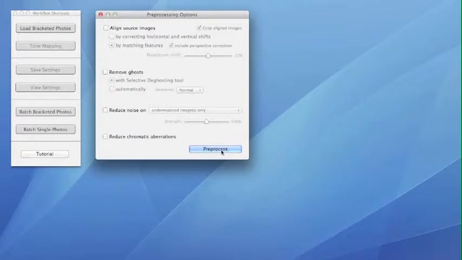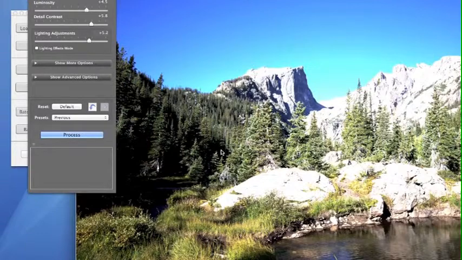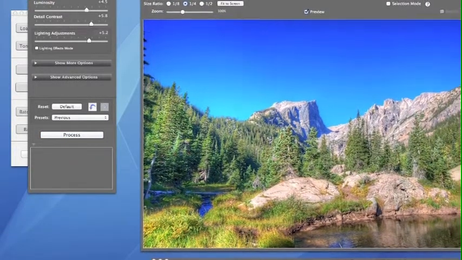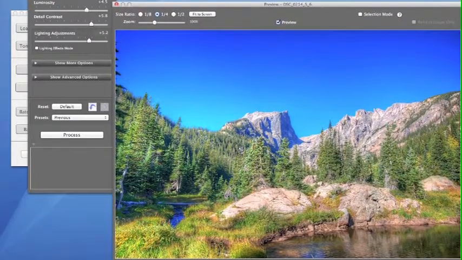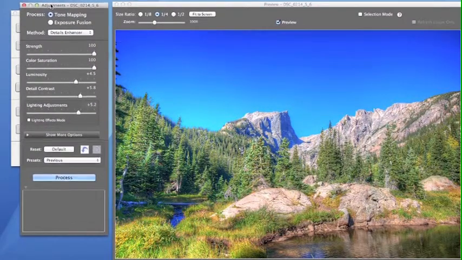So for now, I'm just going to click Reprocess. It's going to run through the three images that we uploaded, and it's going to take the darkest of the dark part of the image and the lightest of the light part of the image, and it's going to create an HDR image with lots of color. So you can see here, this is the image, and these are our sliders. So what we'll do here is adjust these sliders in order to adjust the image itself.